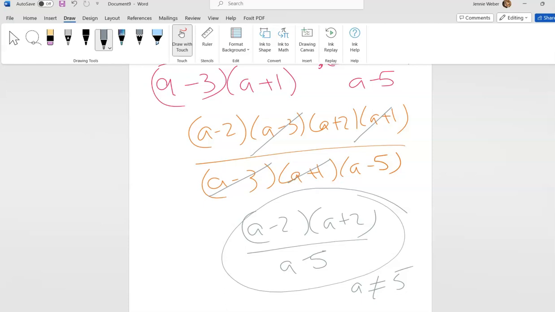So what are your steps? Factor everything. Then once you're factored, if you're dividing, you're going to flip that second one. You're going to flip the second term, find the reciprocal. Then you're going to multiply straight across. If it was multiplication, you skip the flip, and you just multiply straight across. Then you cancel like terms. That's really all the steps are.